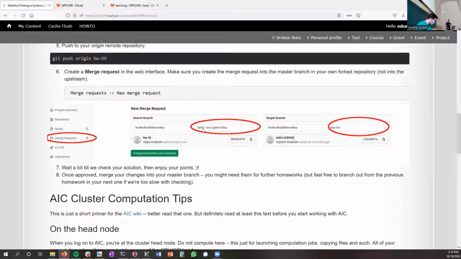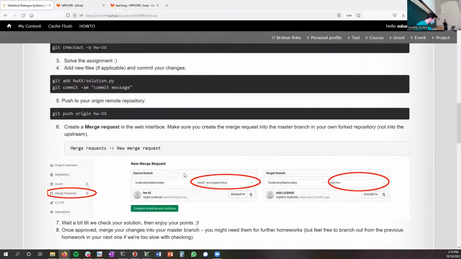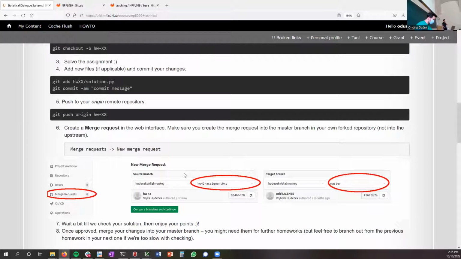So usually you will want to compare the branch with your new assignment with the master branch, and then you click compare branches and continue. And now we will see this merge request in the web interface, and we can check your changes, leave you some comments and leave you some points you got for the assignment. It's all pretty easy. You can find the guidelines on the website or let us know if something is unclear.